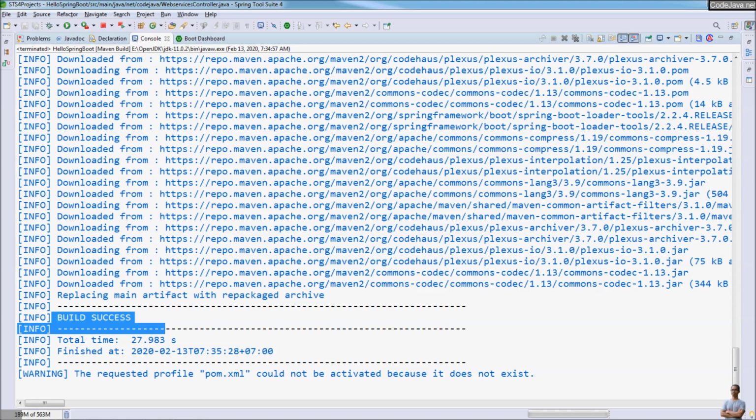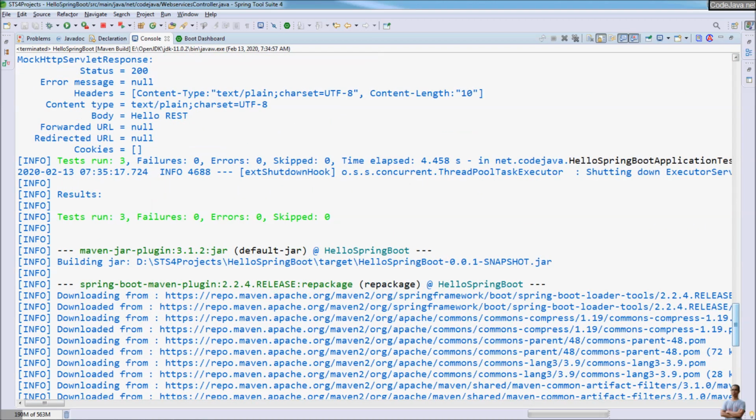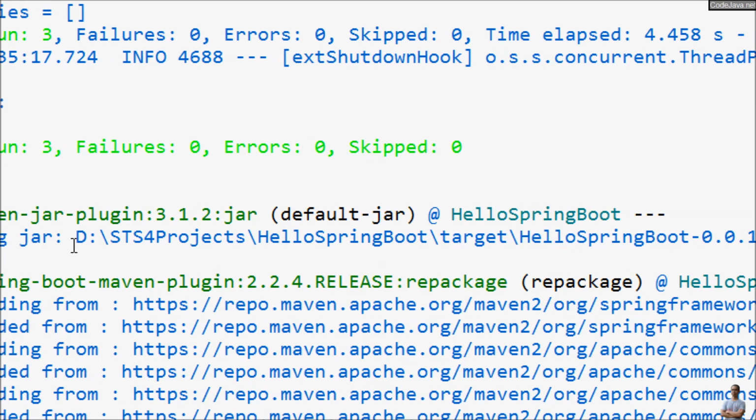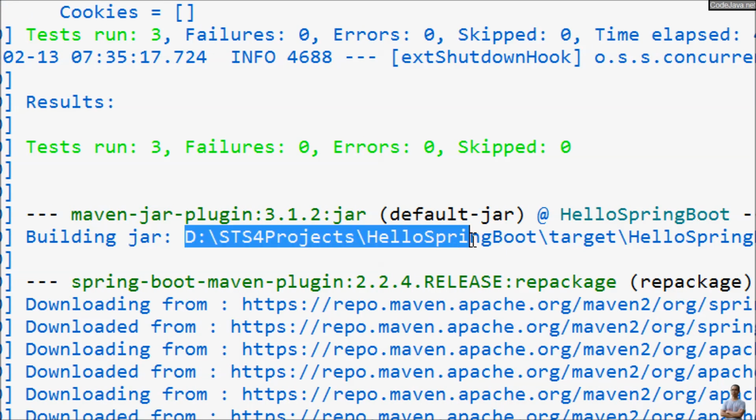And let's check our project directory, and we should see that the JAR file for the project got created here. You can see building jar for project Hello Spring Boot.